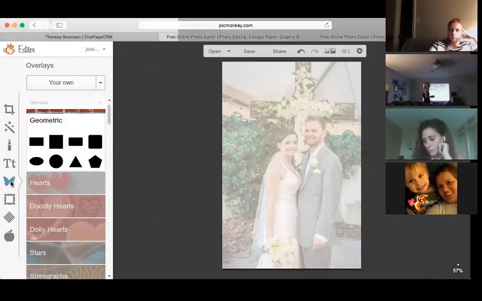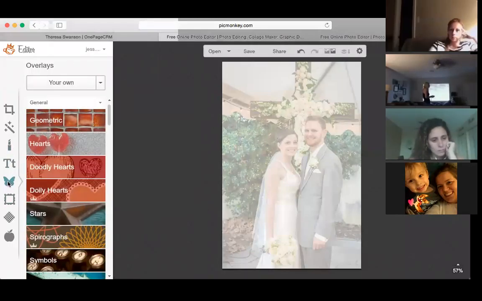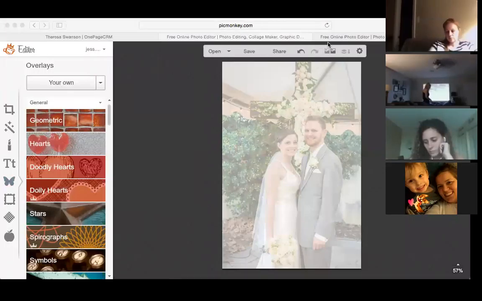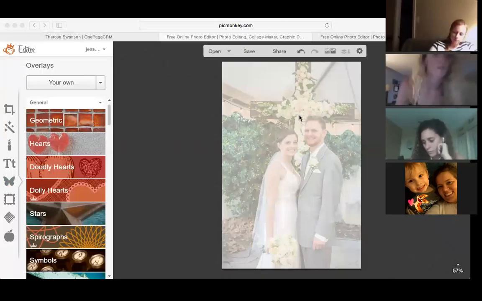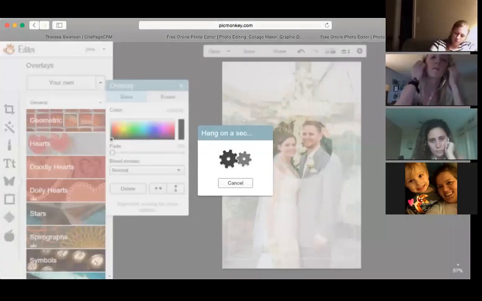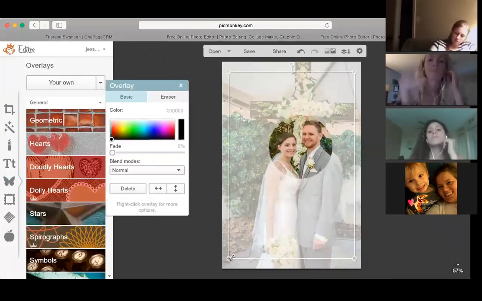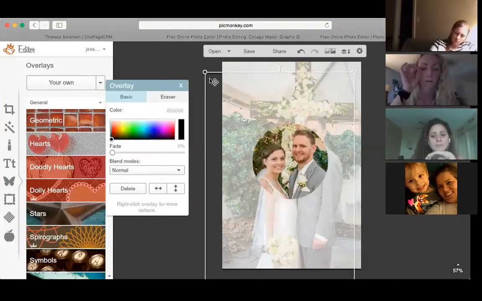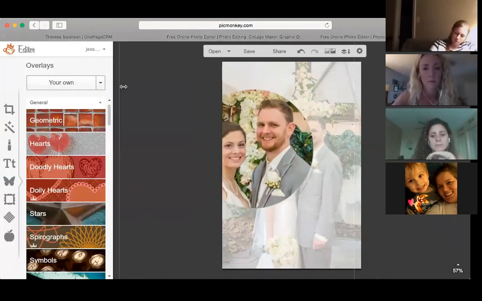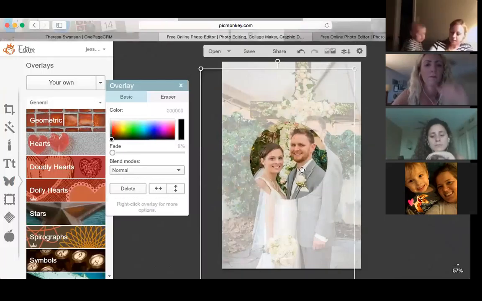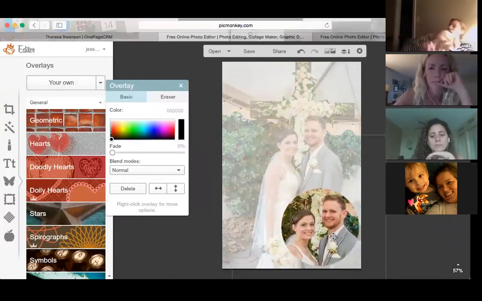So I want to bring up that circle picture now. So I'm going to go down here. Actually, always make sure you're in the butterfly right here. So click on the butterfly. You're going to click on your own, and then I'm going to find her picture, Hannah Circle 2. And it's going to come up right there. So you see how it's this size? It doesn't matter. I can make it huge if I wanted to. Doesn't matter what you do. But I'll probably just do it like this, put it here.